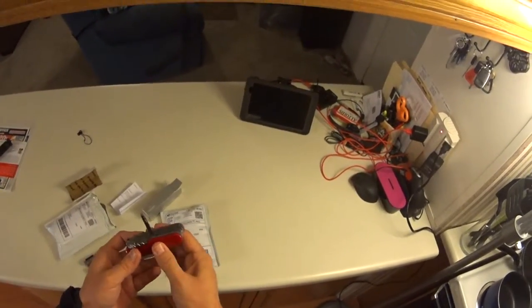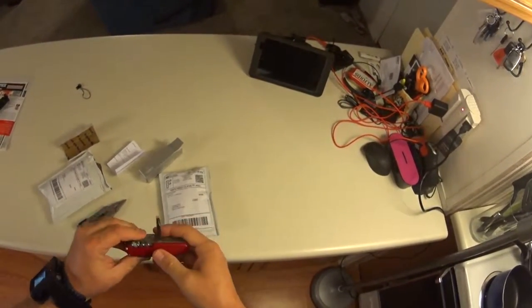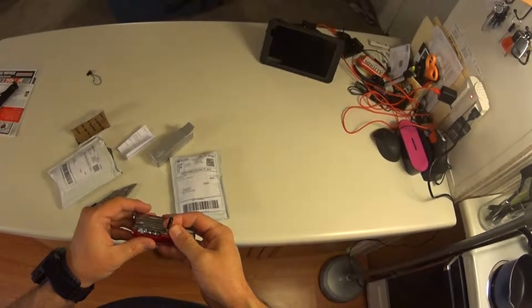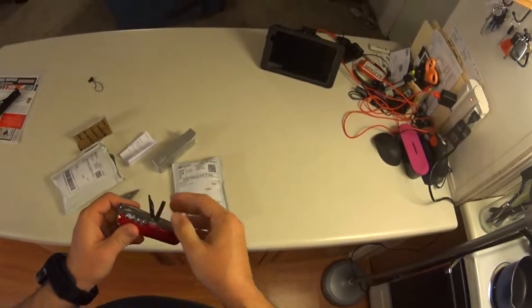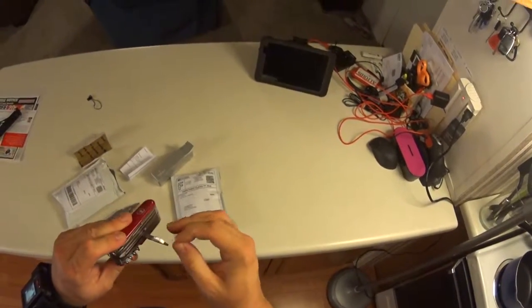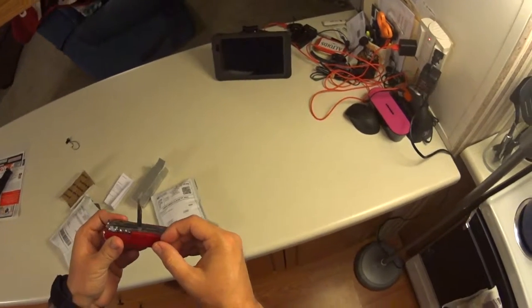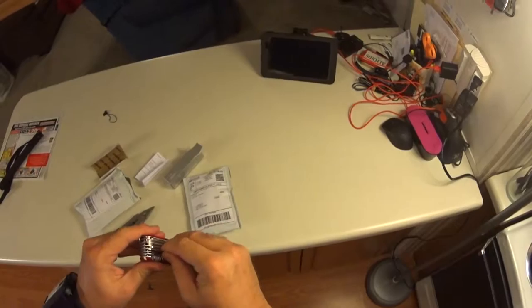This is not a screwdriver. This is like a chisel. This is like a scraping chisel tool. That is, man, that is pretty awesome. And then here's a small screwdriver, a tiny screwdriver. That's not even the smallest screwdriver on this thing. That is, dude, I don't know.